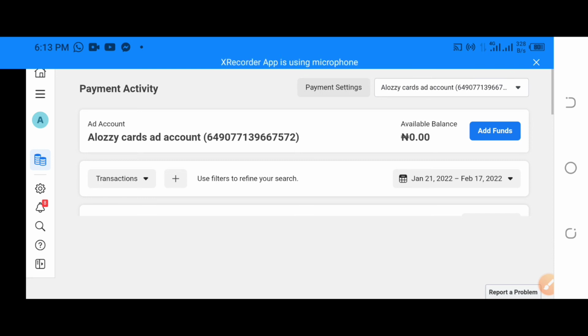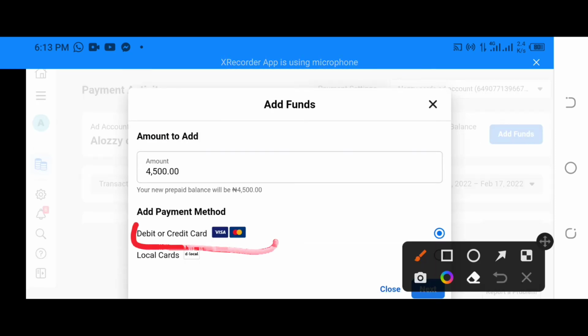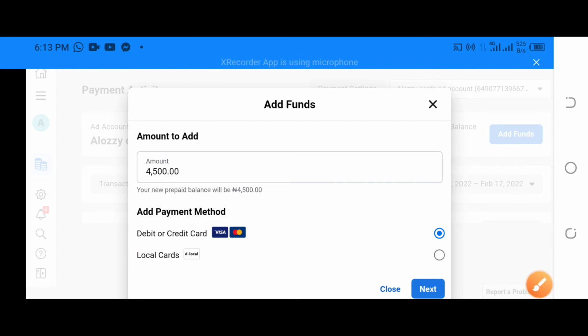Okay. So the issue now is that if you have an ad account that is an old one, that you have already selected this automatic payment, which is by MasterCard or Visa card, it will not work. You will not see this Payyou or local card option again. So that is how Facebook did it. The only solution, if you are still having challenges with your payment method, is to create a new ad account. It's not difficult. Just create a new ad account and put your Facebook page there.